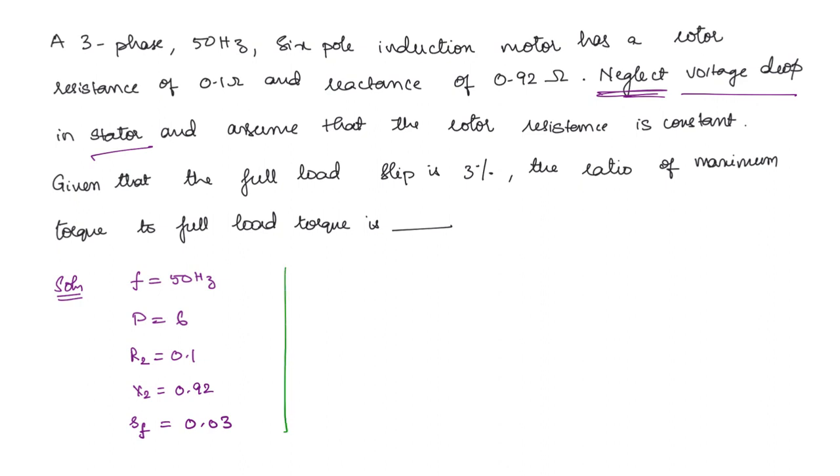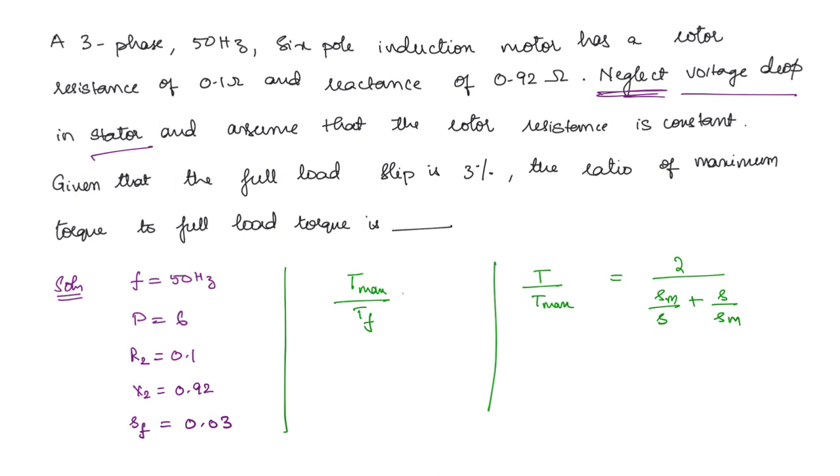Now what is it that we require? We require the ratio of maximum torque to full load torque. Okay. So we have already discussed the value of torque as a ratio of T max. What was it? 2 by Sm by S plus S by Sm. Okay. Now what do we want? We want the inverse of it. That means T max is in the numerator. Also, this is the full load torque that we want. It is simply any other slip. Okay. Here the full load slip is given as 3%. So T here is the full load torque and S here is 0.03.